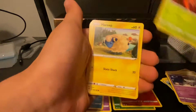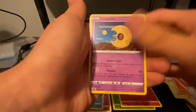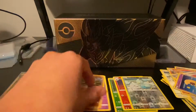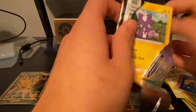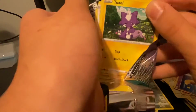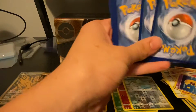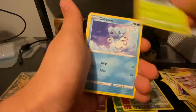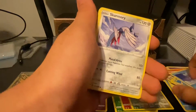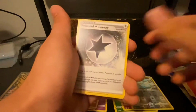Honestly, these packs are sealed tight, not gonna lie. A lot tighter than some packs usually are. Boop. An Ducklett and a Flygon. Yay. Alright, two more packs of Darkness Ablaze left. These do not want to open nearly as much as other packs usually do. If we save all of our pack luck for Vivid Voltage, I am fine with that, as long as I get a Pikachu, a Rainbow Rare Pikachu. That would be lit. So if we save all our pack luck and we get that, you will hear no complaints from me.